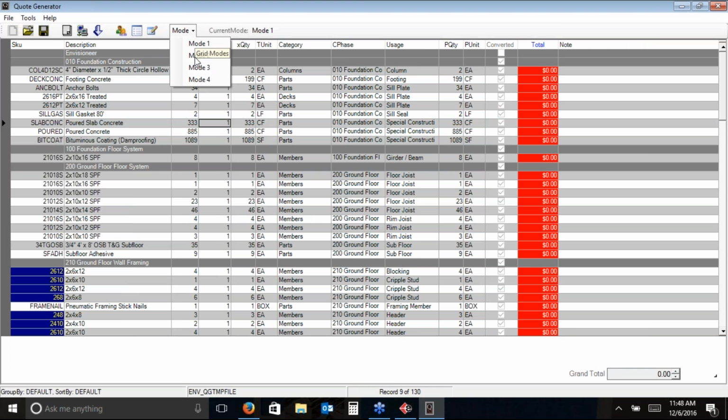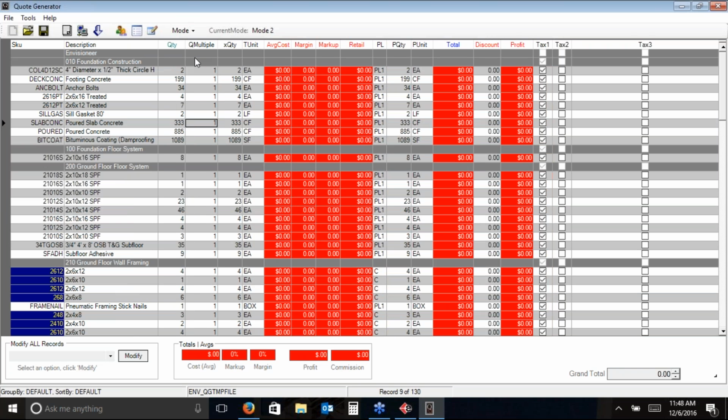Right now I'm in a mode, I'm going to go into mode 2 here. Looking down at the bottom of the screen, you can see that I can modify the records. Maybe I want to add a different margin or a different markup or a different price level. Maybe for a client, Bob the Builder A, you give a better price level than Bob the Builder B that doesn't have the same volume with you. So you can have different price levels put in here as well. Or a retail discount or a multiplier as well if you want to pump up maybe the value of some of these items, and again include more product.